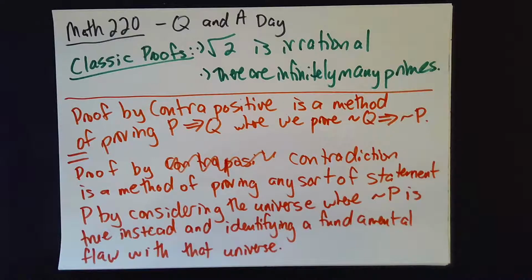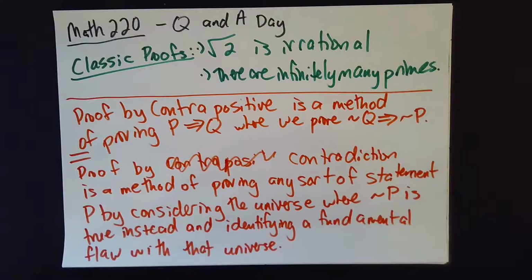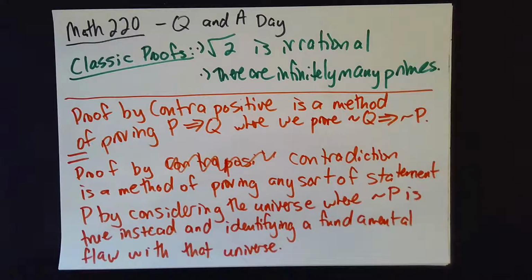So, for example, in the video, I did the proof that the square root of 2 is irrational, and we did this by contemplating the universe where the square root of 2 actually is instead rational. And the thing that turns out to be weird in that universe is that the square root of 2 turns out to be a rational number that it's impossible to write in lowest terms, which doesn't make any sense because we know a specific algorithm that we learned in elementary school for writing a fraction in lowest terms. So that's a big distinction between these two things.